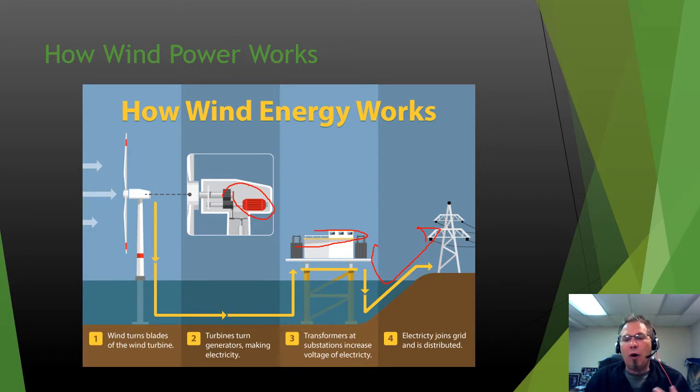There are places in this country that are always windy. If you've ever been out to the plains states, Texas or Nebraska, well, the panhandle of Texas, Oklahoma, it's always windy there because the wind's coming down off the Rockies and blowing across the plains. So there's a lot of areas out there that are very viable for wind farms, and they're being put up all over the place. Now, again, there are some limitations and some downsides to these as well, but overall, they're obviously a much better option than fossil fuels.